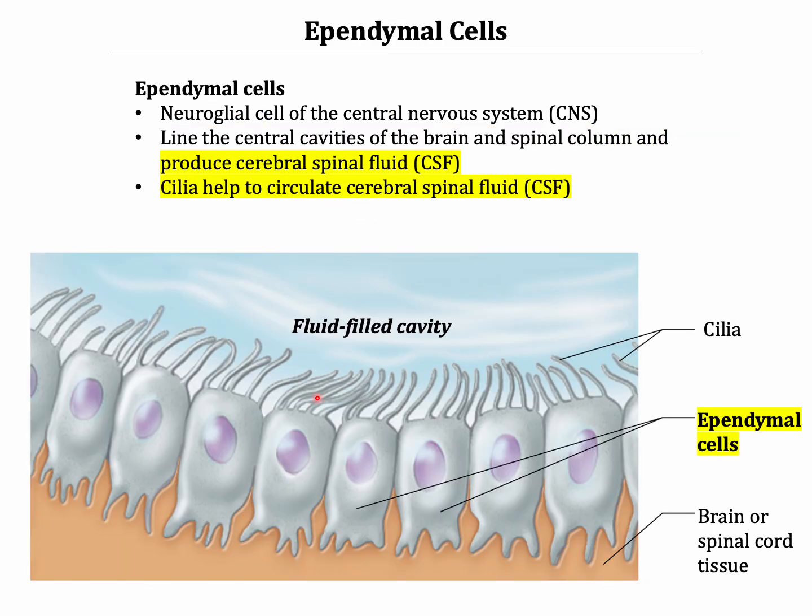Ependymal cells are responsible for producing cerebrospinal fluid within the brain. They're found within what we call brain ventricles. I'll talk more about that in chapter 12. But these cells are cuboidal in shape. They have cilia as well. The cilia help to sweep and move the cerebrospinal fluid throughout the nervous tissue, right? But for now, think about how these help to produce cerebrospinal fluid.